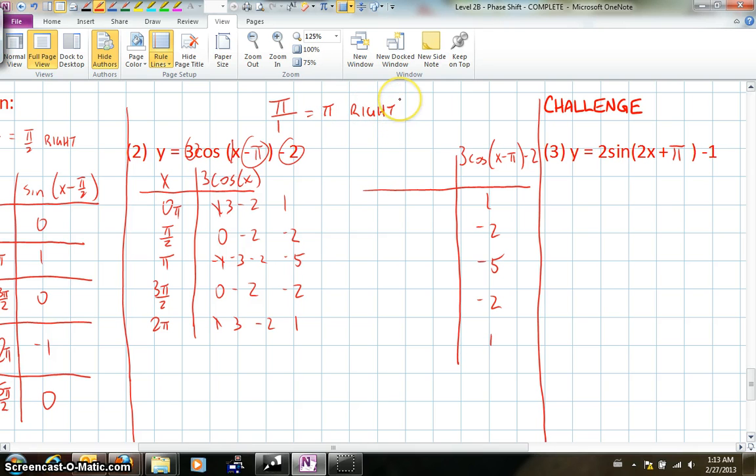Pi to the right. So that means we're going to end up at pi. And this one is 3 pi over 2. We've done a similar phase shift up above, so that's why I'm not spending a lot of time doing that addition. But pi plus pi would be 2 pi. 3 pi over 2 plus pi is 5 pi over 2. And then 2 pi plus pi would be 3 pi. So everything has moved 1 pi to the right.